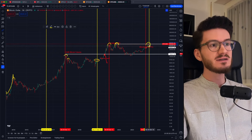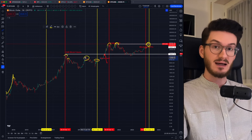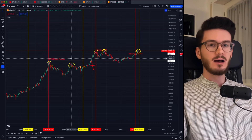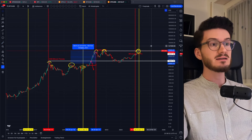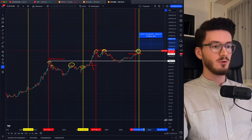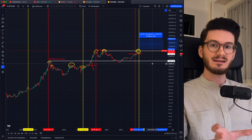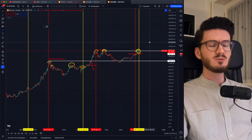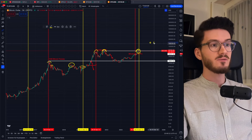What if what we're seeing right here is an oversized echo bubble, just like we had in 2019? And if this would hold true — and I'm actually not thinking it's too likely, I was just thinking of it as a possibility — this would mean to the top another 651 days, and would mean the cycle is a lot longer, and we have a lot of time left. This would then mean that the bull market is ending in December 2025, which is actually what is to be expected for a normal bull cycle length. But with the price action we've seen, if it will continue just as in 2020, this will basically mean that the cycle could end at the end of this year, or around mid of next year.